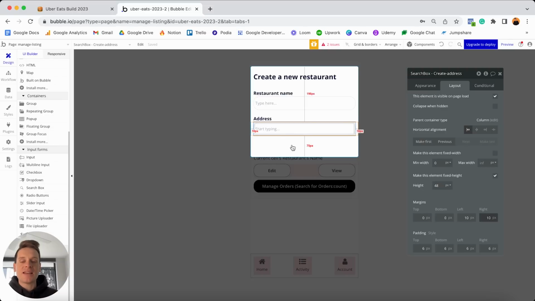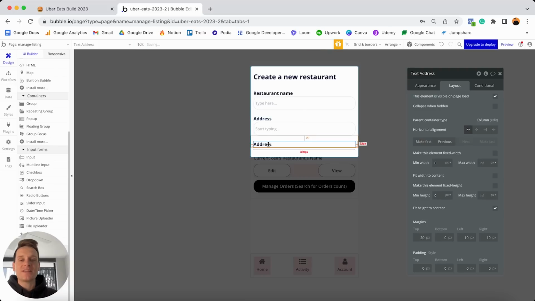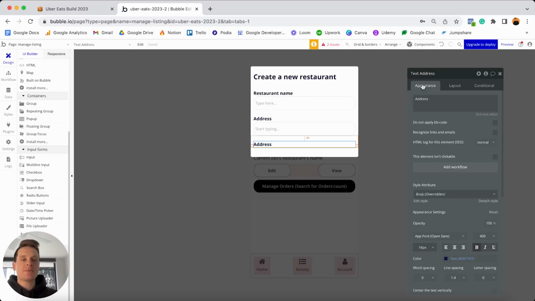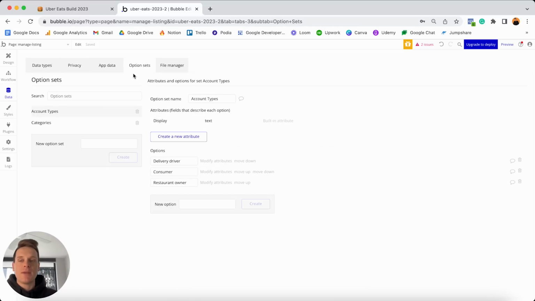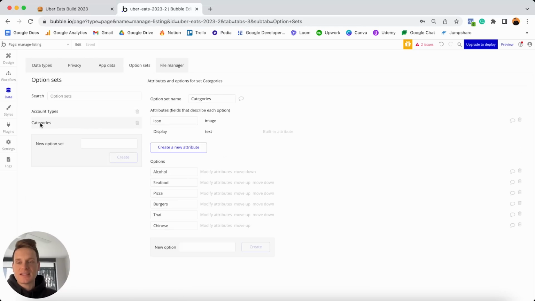The next field I'd like to add below this is just going to allow restaurant owners to select the relevant categories they'd like to store within this restaurant. And so once again, in order to streamline that process, I'm going to start by making a copy of this existing text element. I'm going to jump to my appearance tab and I'm just going to have this display the word categories. Then below this, I'd like to add in an input field which displays a list of all of our categories stored within our option set list. So if I just quickly digress and jump over to my data tab and open up my option sets menu, what you'll remember is we have this list of categories here.